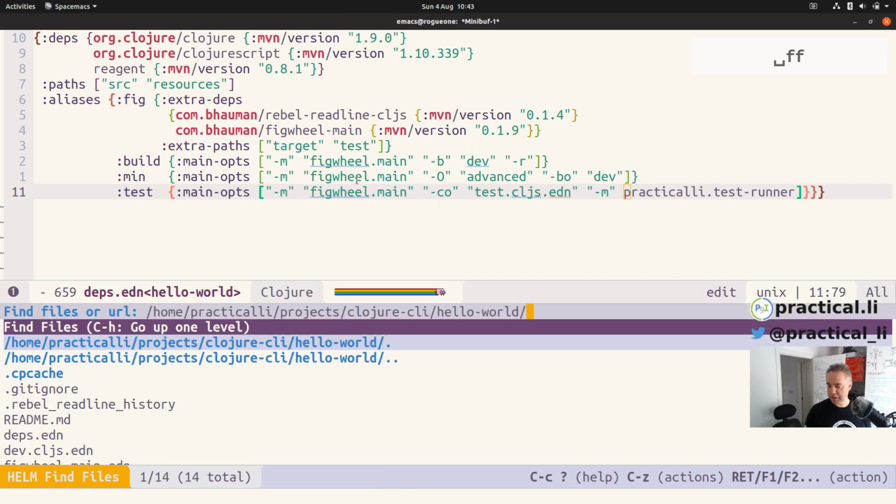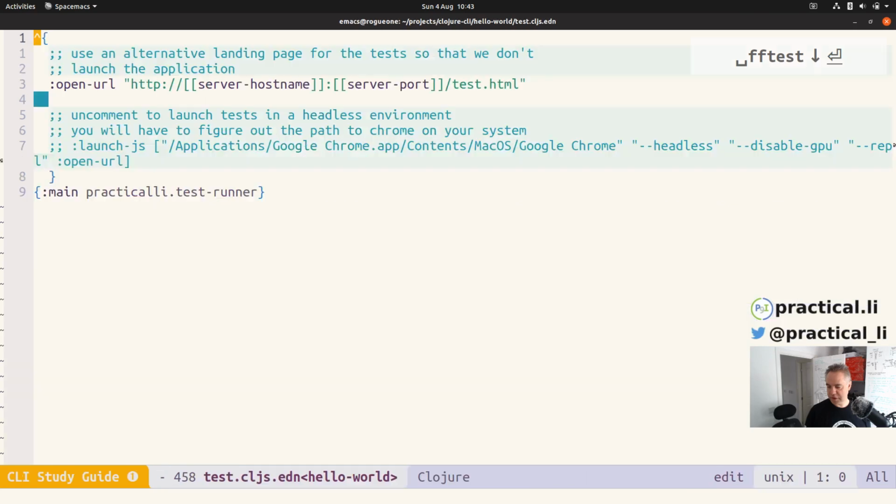And if we look at the test.cljs.edn, again this is just setting the namespace here. You can set up your own web address as well. So if you're running multiple projects on the same machine, you can have different ports and different host names and so on. This might be useful again for continuous integration.